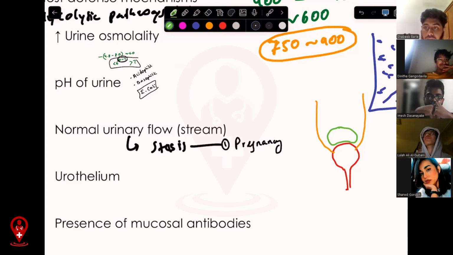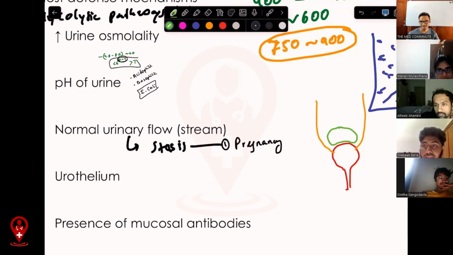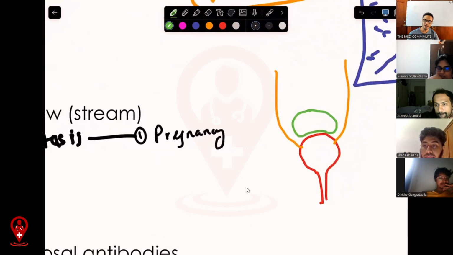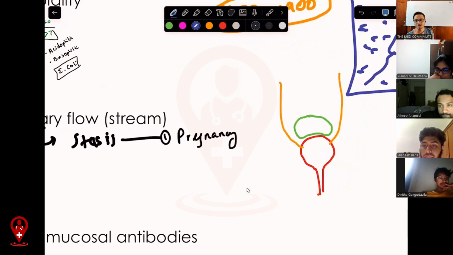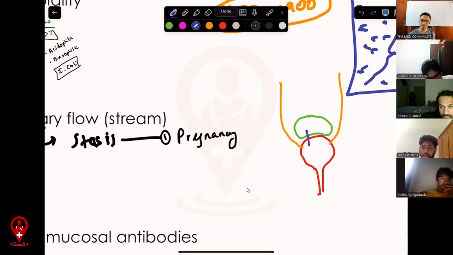That uterus will push against the ureter. Excellent. Here, what I want you all to know, guys, is that when the gravid uterus is expanding, as the gestational age increases, the baby is growing bigger and bigger. As the gravid uterus expands, it does not expand downwards onto the bladder. It expands upwards like this. This is how the gravid uterus expands.